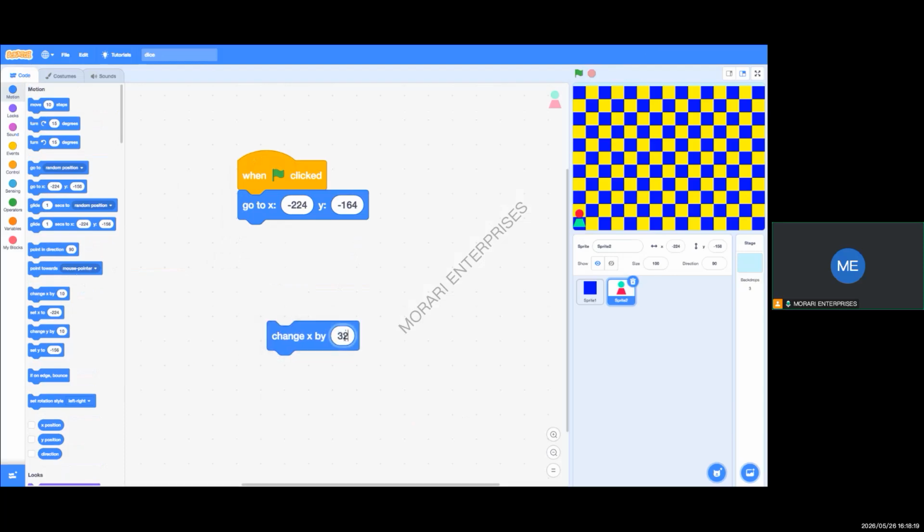If our player is centered like that, to move the player it will just be like this. It goes to the next grid, next grid, next grid, next grid. Then we can have a good game. All right, if we change by negative 32, our player will come back. Good.